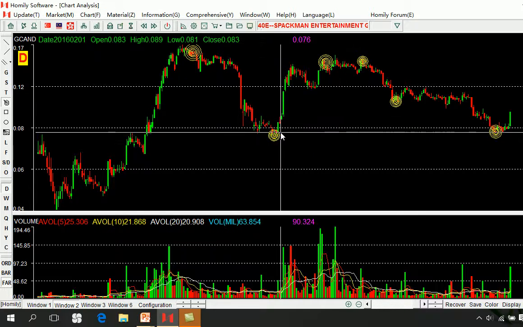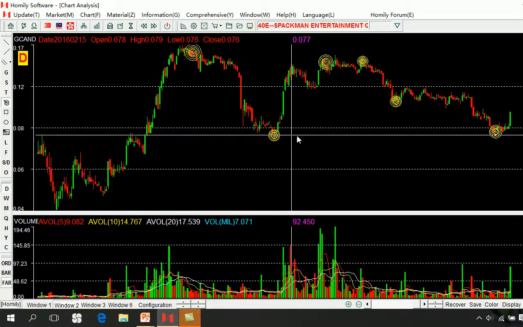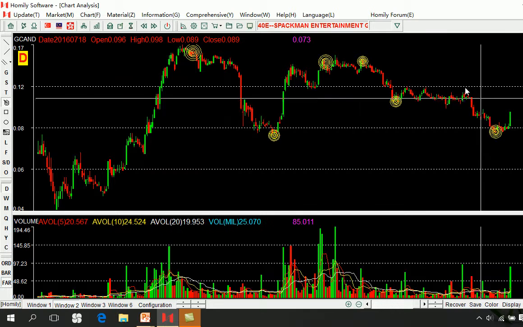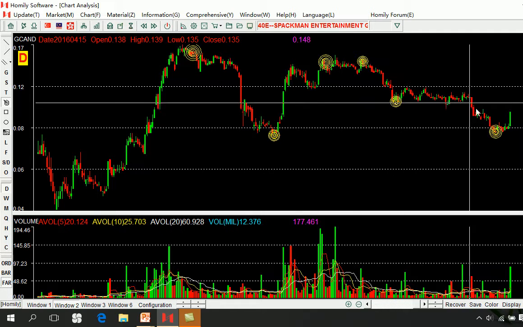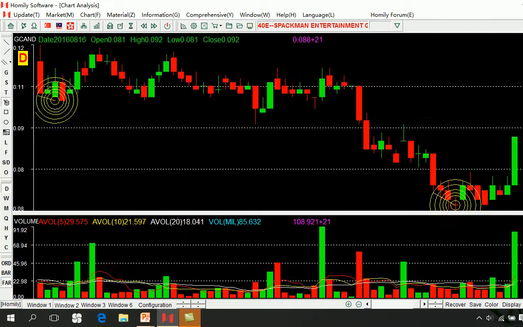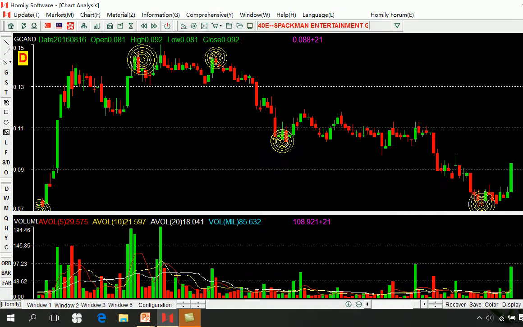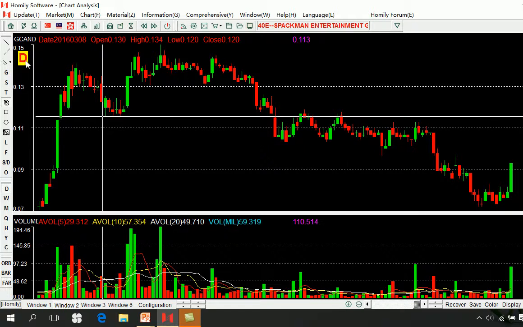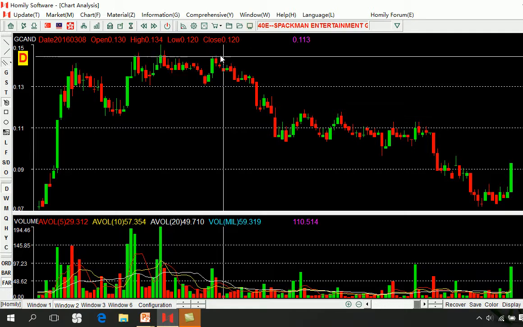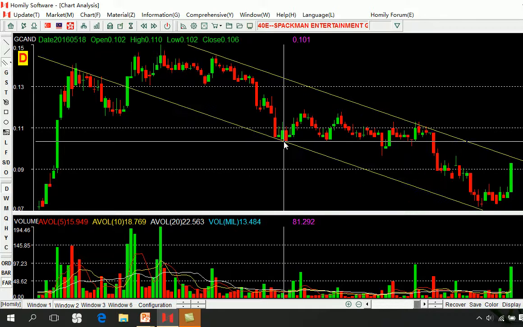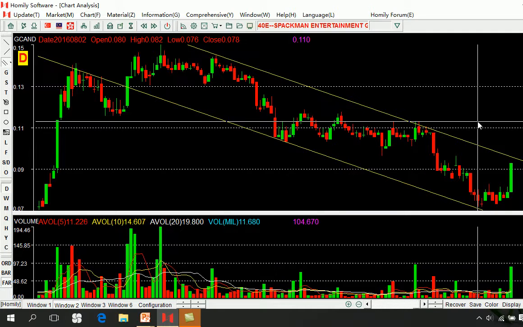Because this is the previous low point, right? Which means it has the support for the current price. So we can know that the price touched the support and went up again. Okay, so we can see this stock. Then we can draw the trend line because we know that the trend is still a downtrend. Then we can connect the parallel line, connecting the high point to another high point. So you should know whether this trend line is effective or not.